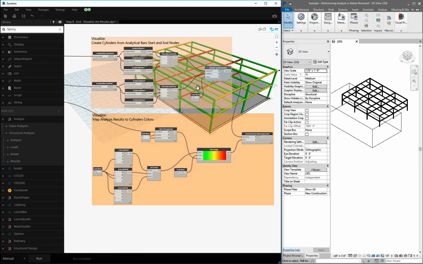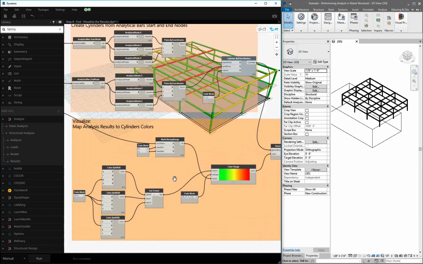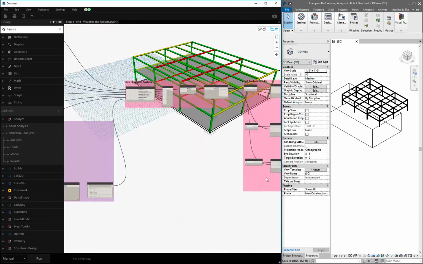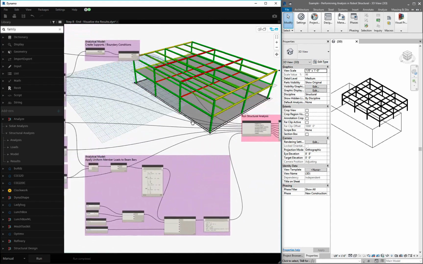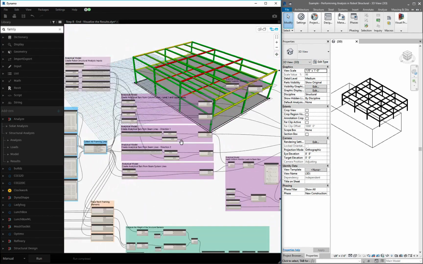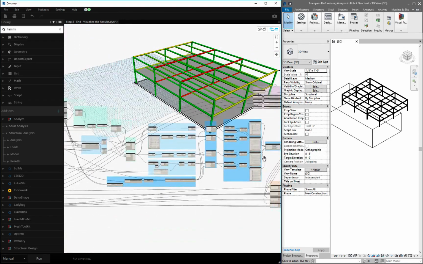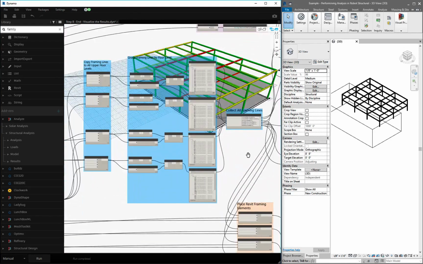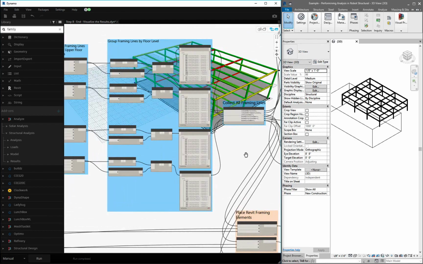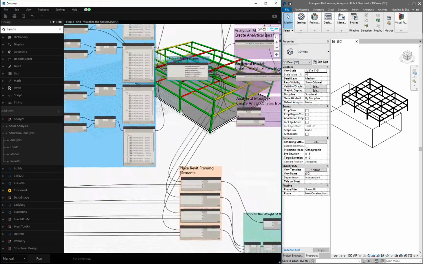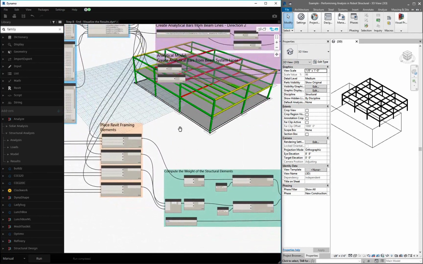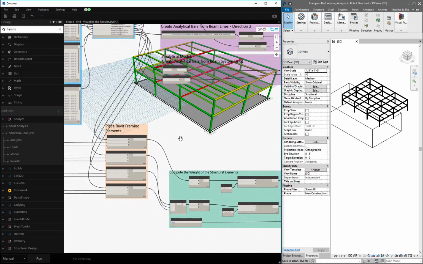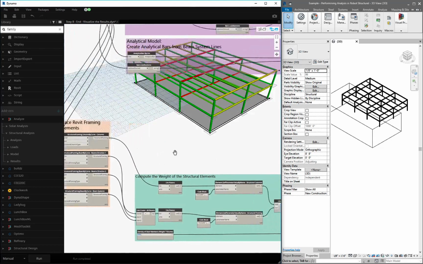Okay, so with all that installed, what does it actually do? What we're going to be creating in this case is basically extending all the logic which we had put together earlier to go through and create all these framing lines. In a prior example, we also went through and placed some Revit elements and computed the weight of those structural elements.